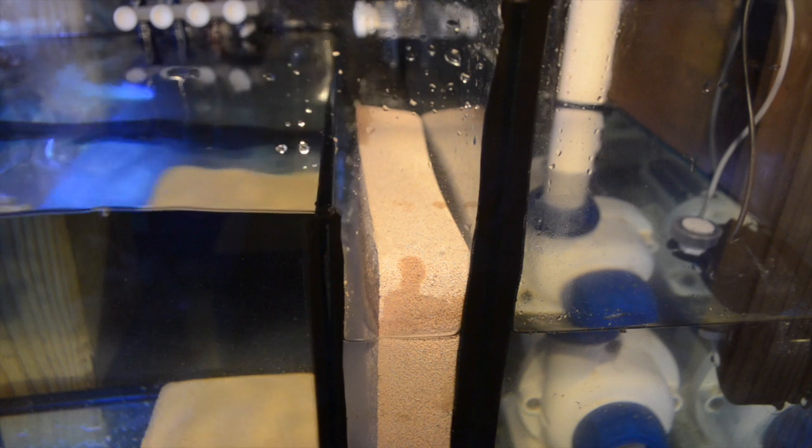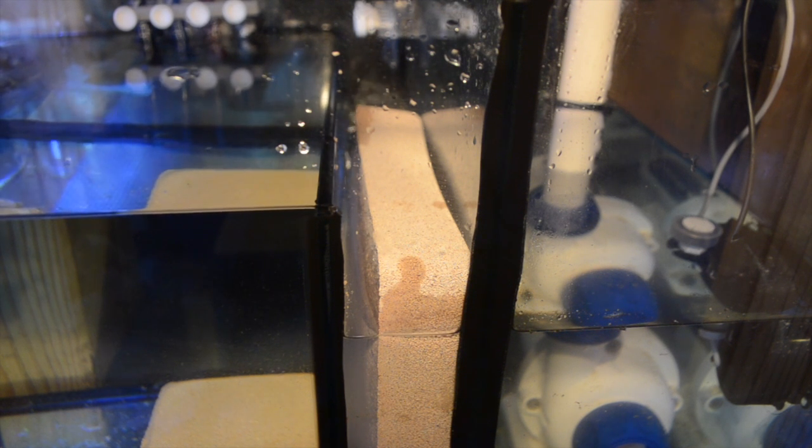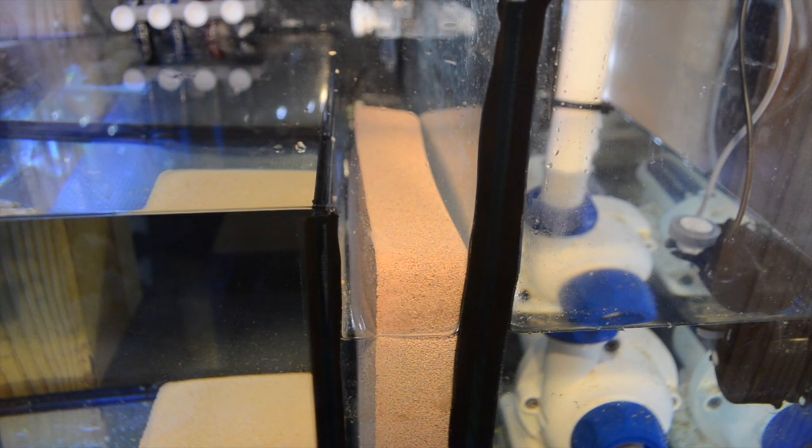You can see the top portion of the brick is currently dry. Over the next five to ten minutes you're actually going to see the water get sucked up by the plate and hit that entire top area. I shut off my protein skimmer pump because I just dosed some MB7 — the recommendation is to shut it off for four hours to help seed the entire system. Fast-forwarding a few minutes, the plate completely absorbed water to the point where it's fully saturated, showing just how porous this stuff is.